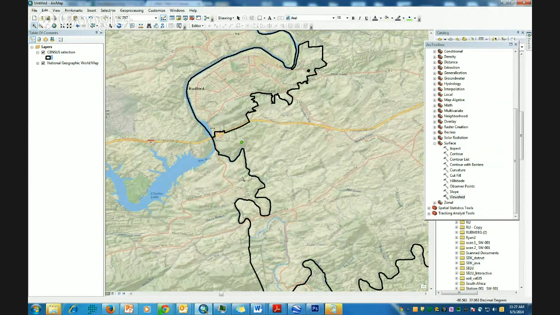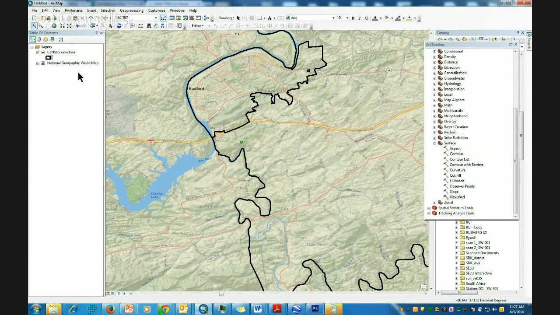So, it's not really close, but it's close enough that it might be visible and cause some tourist issues. So to do something with this point layer that we just plotted, we have to get it into our table of contents. The reason it's not there already is because it's been created as a graphic file. And remember, graphics are different than features, but we can convert graphics into features.